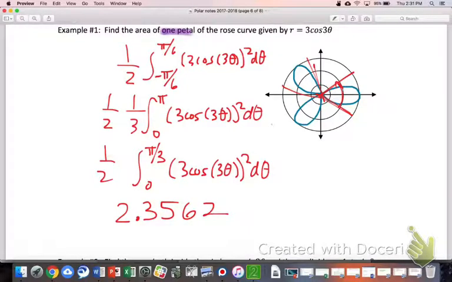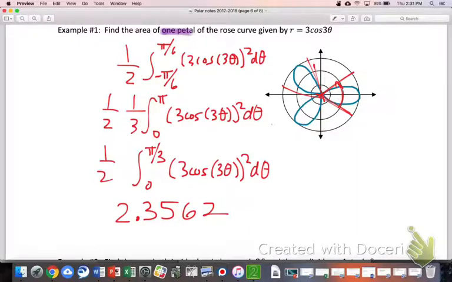It's funny to think though that since the domain of that is this pi, if you go around in the same time, you get twice as much area. Yeah, so if you did one-half integral from 0 to pi, you'd get all 3 petals. If you did one-half integral from 0 to 2 pi, you would get all 3 petals and then all 3 petals again. So you'd get twice as big of an area as you should.